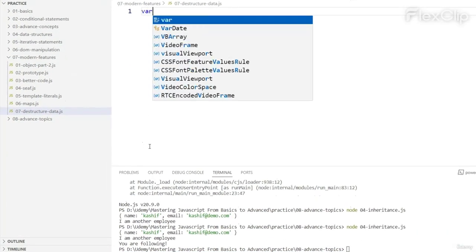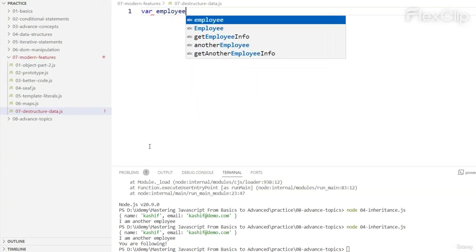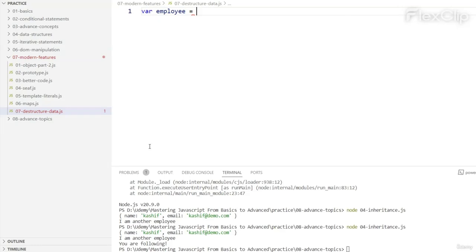Suppose we have a variable with the name of employee, and in employee we basically have an array, and here I have Ali, and after that I have its role, graphic designer, and then I have its salary, let's say 50,000.